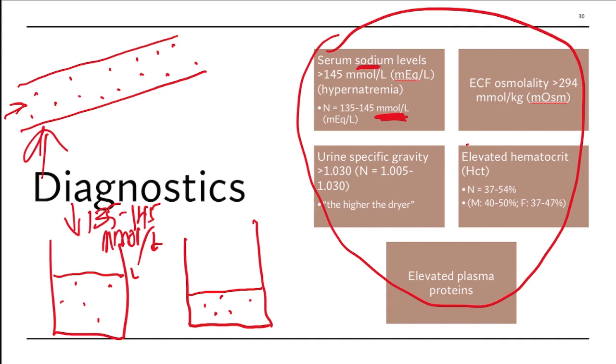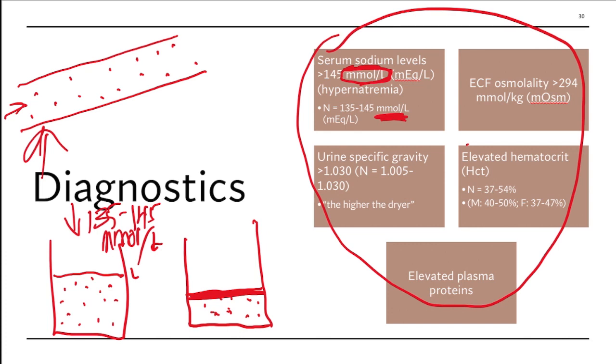So now here where we had 135 millimoles per liter, we now have much more millimoles per liter because we have less water. The ratio of sodium to water is higher. Not only will we have high sodium levels, because sodium levels are measured in millimoles per liter, they're measured based on the amount of water. So we have low water, we still have all that sodium in there, it's going to be high, right?